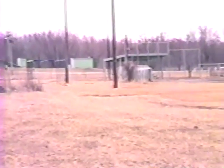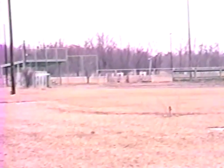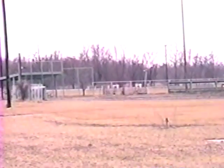And again here on the baseball park, I understand that they're going to build a stadium here. They're kind of modeling it after the Kansas City Sports Complex, having them both right close here. They're going to build high-rise parking garages, probably 15-20 stories high. And they're not going to have elevators, but from the 5th story up, they're going to furnish parachutes. And if the wind's right, you can parachute right to your seat.